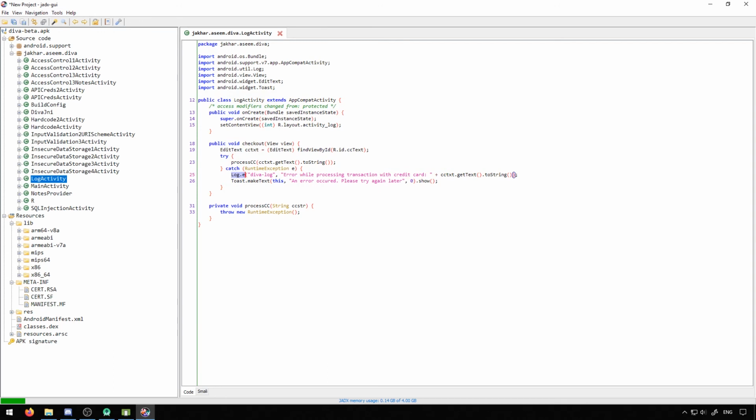There's Log.e for error, I think Log.d is debug, and there are probably a few other very common ones. As you can see here, it gives the actual error message, and it writes in whatever is inside of the text box of the credit card field. So this is what the actual log message looks like. If we're looking for these sort of instances, we could look for Log.e or Log.d, and these will show us where logs are being written to the device log itself.